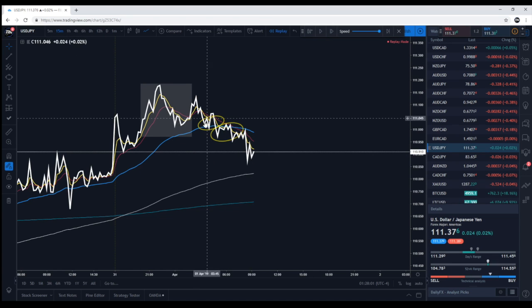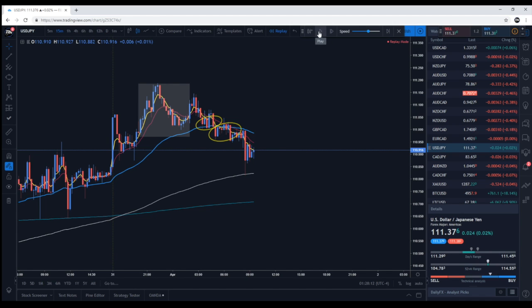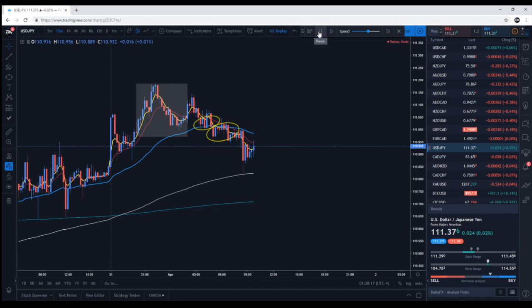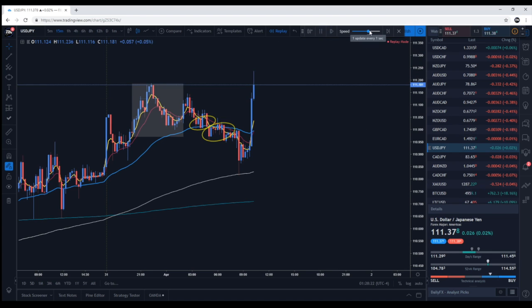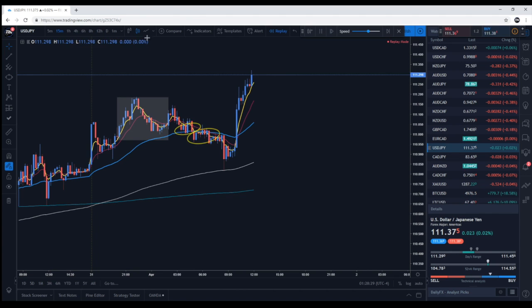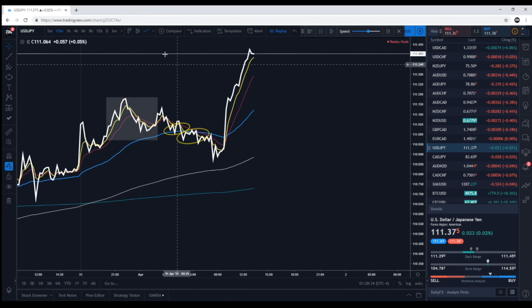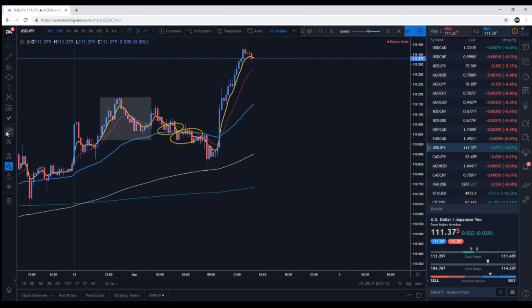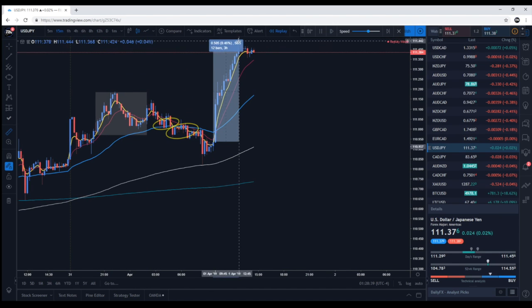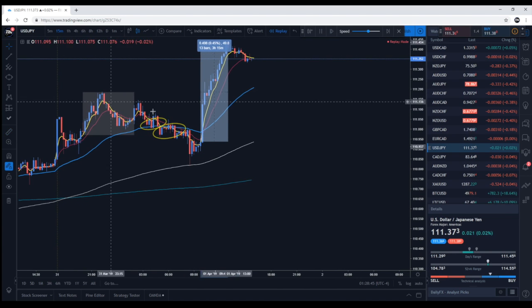So type 1 formation, we're pinning to the 200 EMA. Okay, right here, you see that? They're pinning to the 200 EMA, guys. So what's going to happen? See that? Once they get what they need, guys, they're not coming back. Okay? Look at that W. Can you see the W here, guys? You see what I mean? Look at this. That's another 50 pips. Standard lot, that's $500 right there.